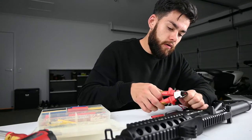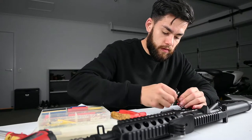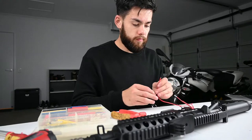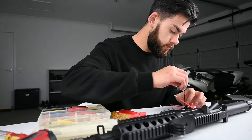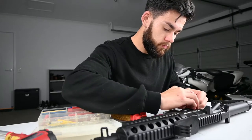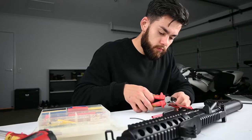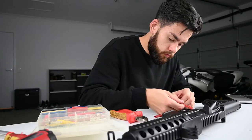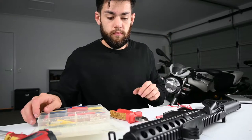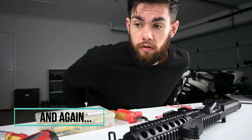Just cut the existing solder off, get it nice and neat. And then you just want to crimp them down. So I'm just going to be using some long nose pliers, which I need to get.